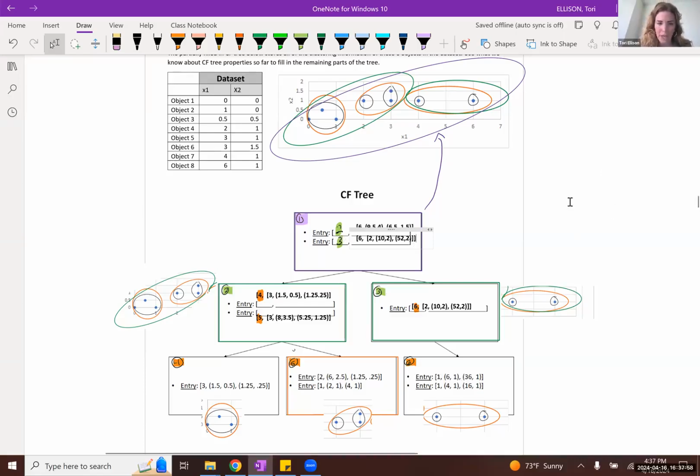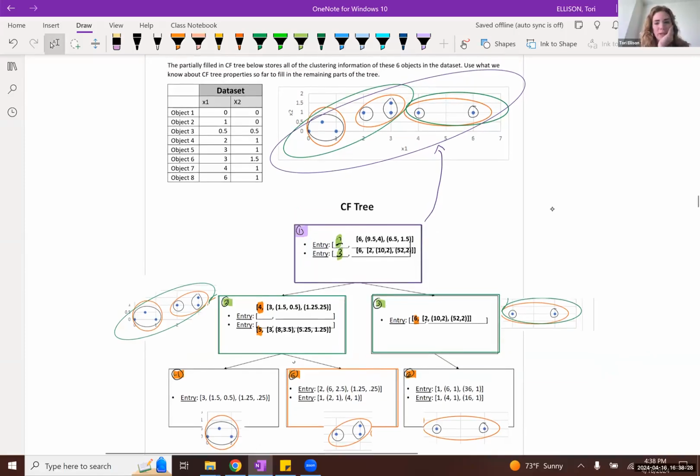Okay. This is how we would form a complete CF tree, basically representing the child and parent node relationships that exist between each of the corresponding subclusters, which essentially are represented on the subsequent nodes of each of the trees. Okay. Any questions on that?